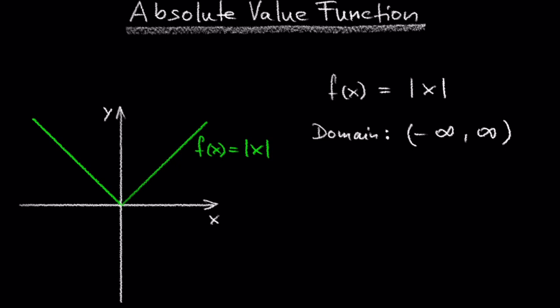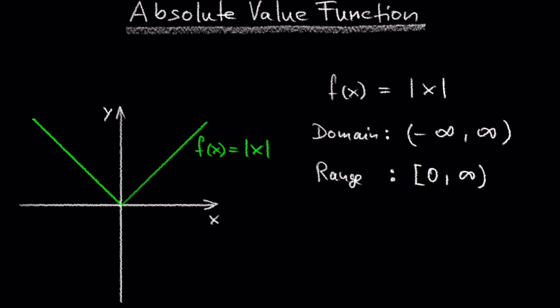What about the range? No matter what real number we plug in for x, we either get 0 as an output or a positive real number, because the absolute value of a real number is 0 or positive, but never negative. The bracket indicates that 0 is included in the range. We can also say the absolute value is defined as the distance from 0, so the output can only be greater than or equal to 0.